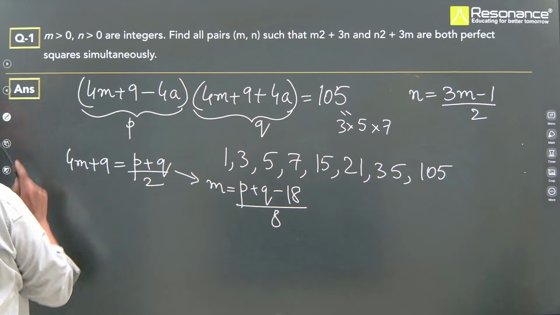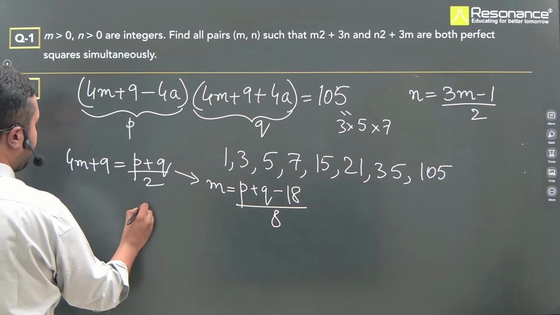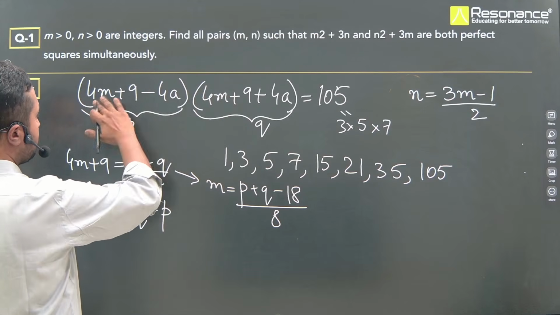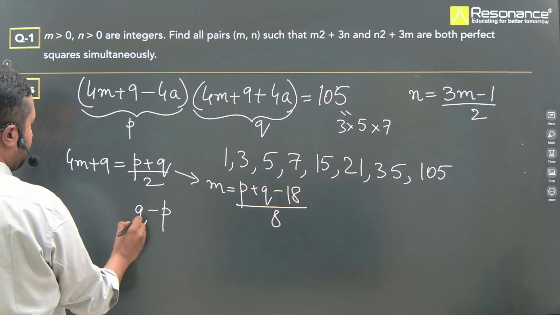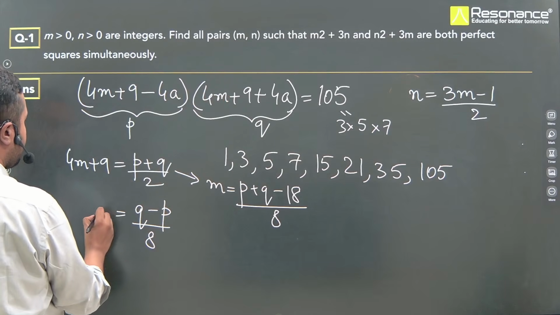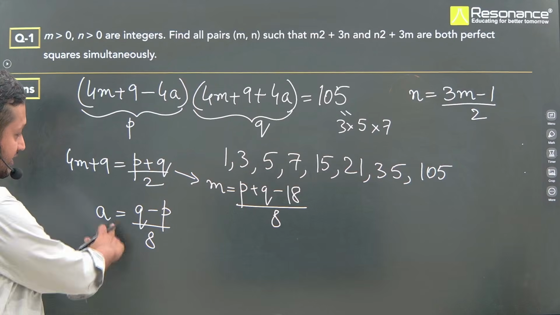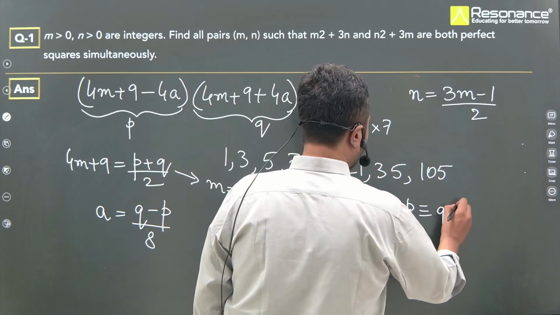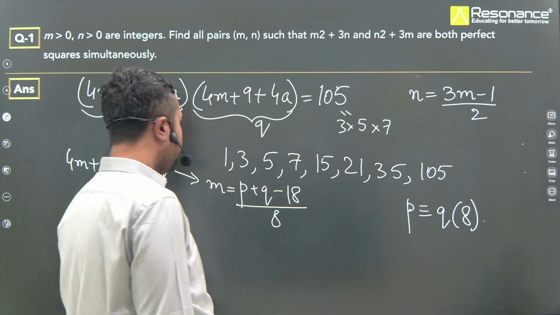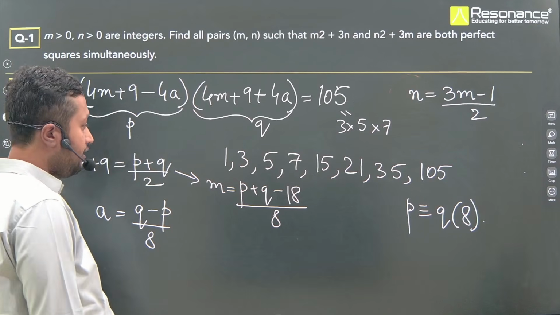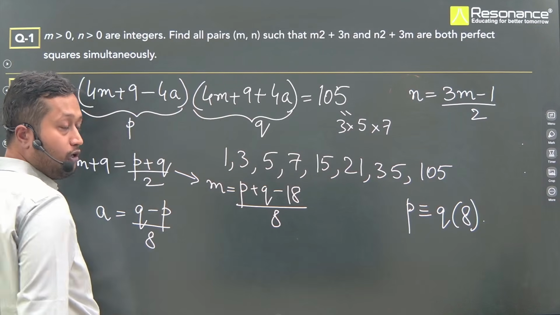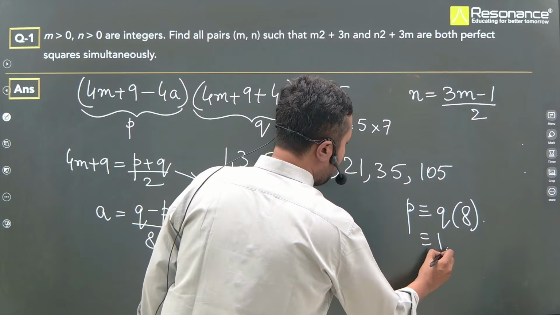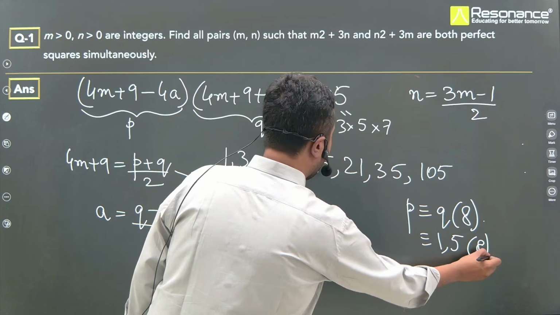And what's the other conclusion? If I subtract these two quantities, if I look at q minus p, what do I really get? These things will get cancelled. You're left with 8 times a. So divided by 8 is equal to a. So that says that p and q are congruent to each other mod 8, right? And since both quantities are congruent to 1 mod 4, that tells us that this better be either 1 or 5 mod 8.